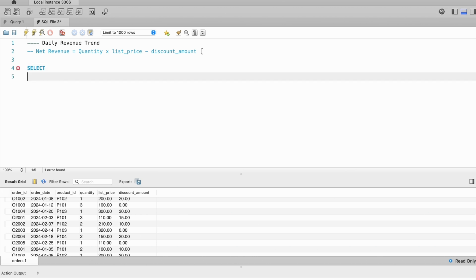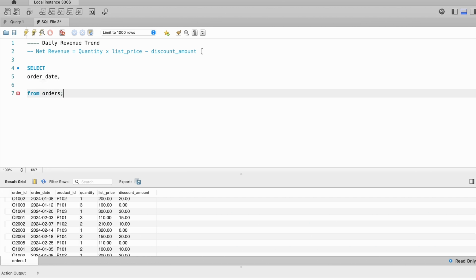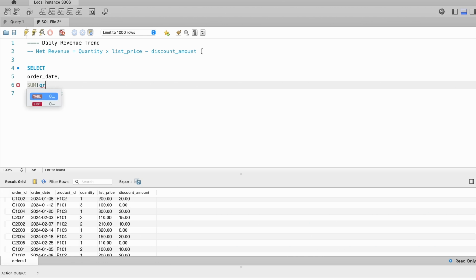Okay, let's get started. Select order date from orders. Now we need the sum of quantity times list price minus discount amount.